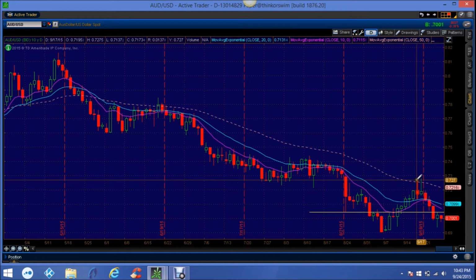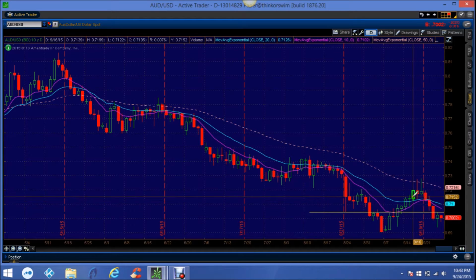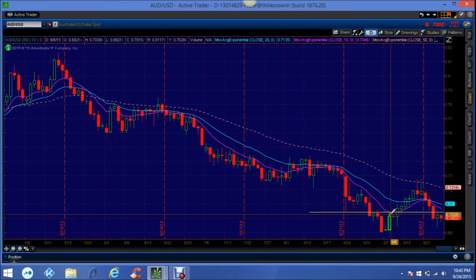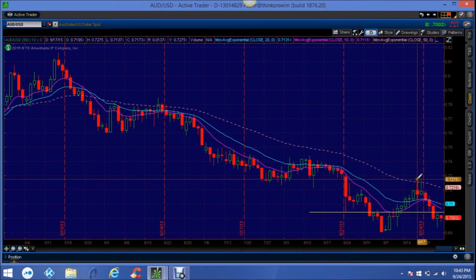Rather than saying double tops and this is a shooting star and this is an inverted hammer, those names mean nothing to me because they don't explain what is happening with the price action. They don't explain what's going on. To explain what's going on here, first of all, this is last month's low right here. Price went up, it got rejected, price went up to the same spot again, and it got rejected.